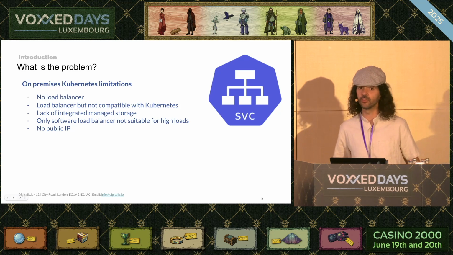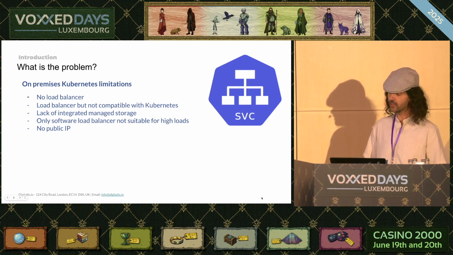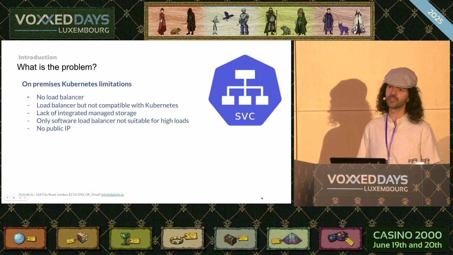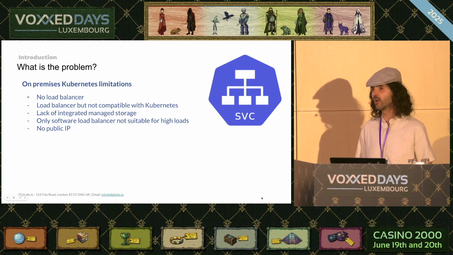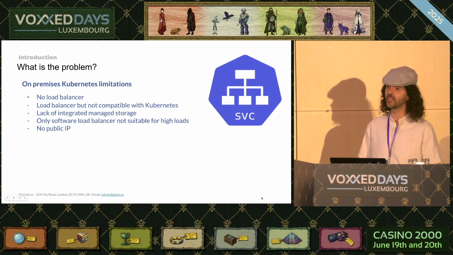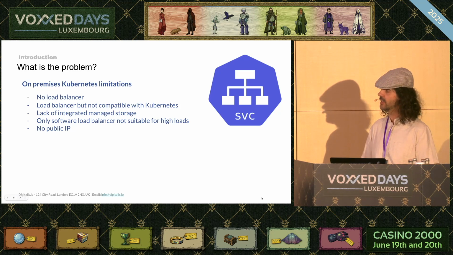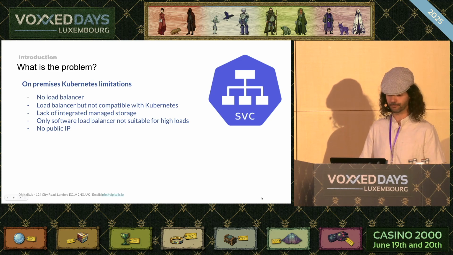So what happens if we want to deploy this network into a Kubernetes cluster that is often on premises and not in the cloud? The difference between running Kubernetes on premises and in the cloud is that often on premises you don't have the same network capabilities. You don't get a load balancer. Often you don't get a public IP. You only go through a NAT. So deploying anything that is exposed to the internet, like a web server, gets more difficult.